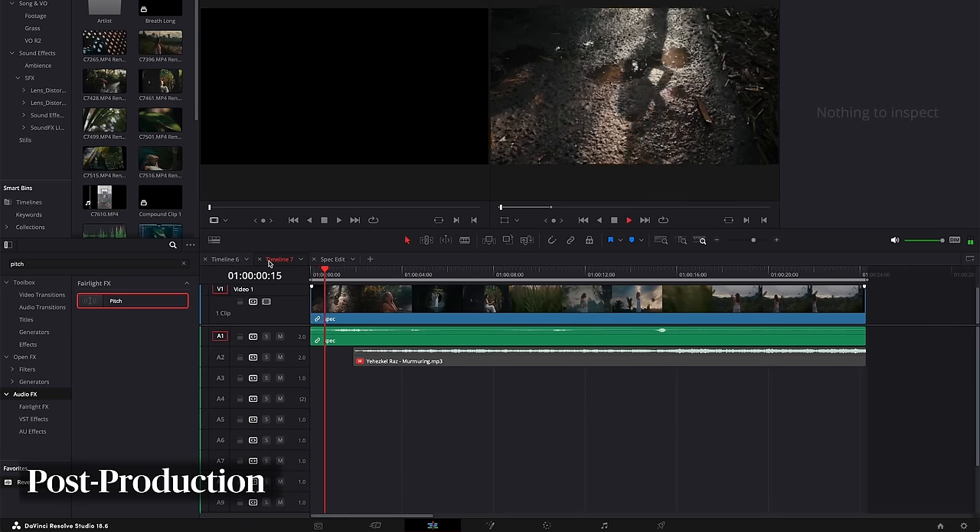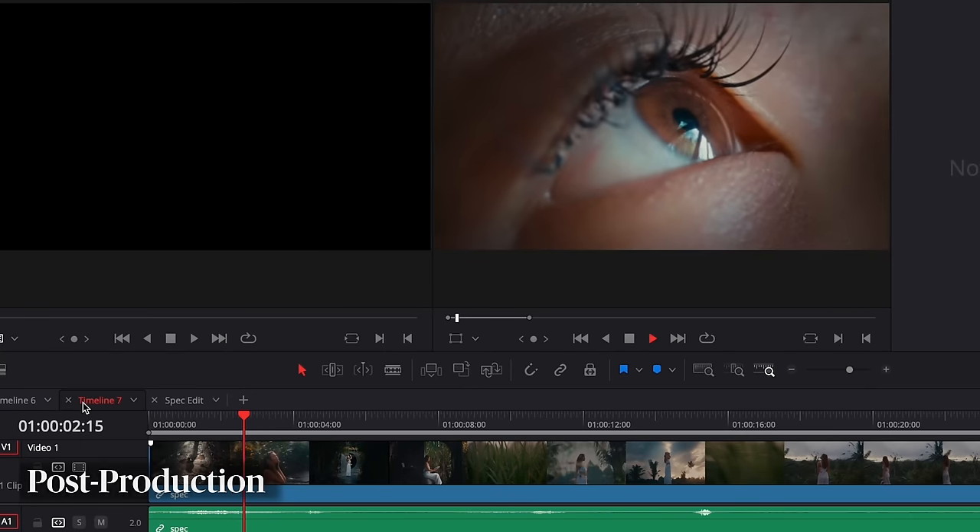We take our subject, our product, whatever it is, and play with the shadows in that. So once you feel like you got all the shots, go back to your storyboard. Make sure you got the shots that you originally planned for. So end of the day, if everything goes wrong, you can still tell the story. All right, so hopping into post-production, I've kind of done the edit already here. We've got all the clips together.